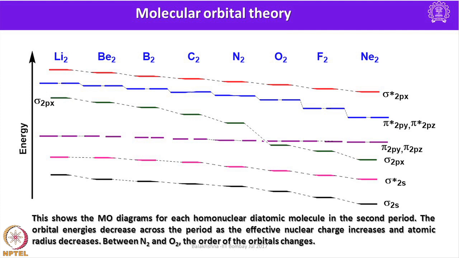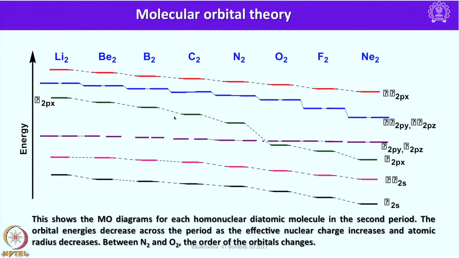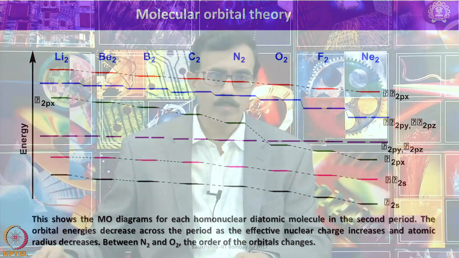Okay. You can see here this sigma will be lower in energy compared to pi 2p, that is Pz will be lower in energy and then this will be higher in energy. This is what exactly happens. That is the reason I wrote 2 different diagrams, for molecules up to nitrogen, and for nitrogen onwards, oxygen, fluorine and neon. The trend changes: sigma 2p will be lower in energy compared to pi 2p. So, this one should be remembered, and this diagram is there in most of the textbooks, you can just have a look at it. Okay.